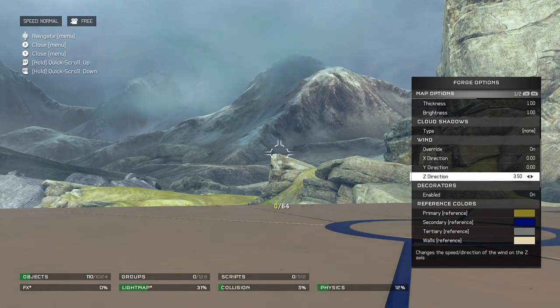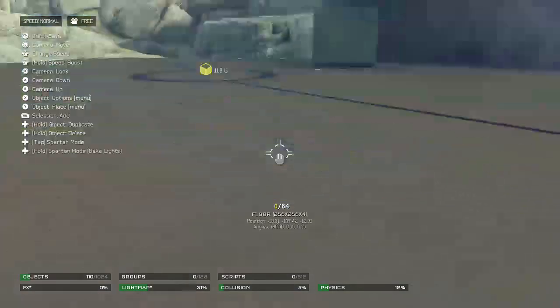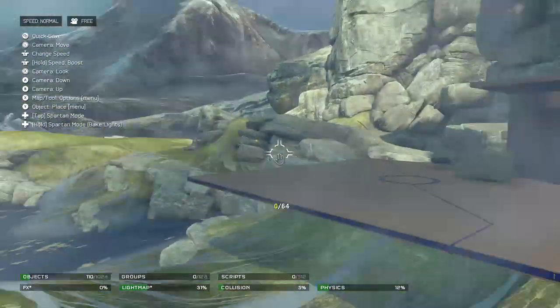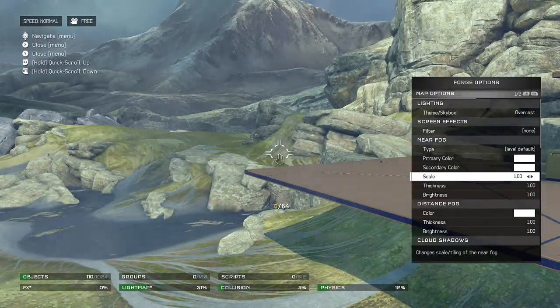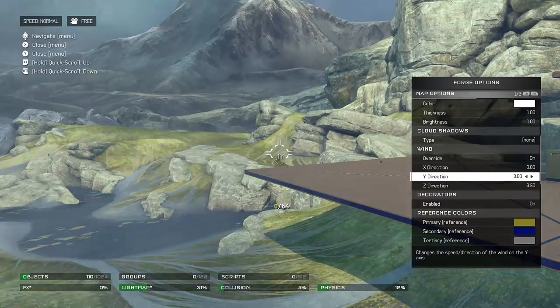And move it like this, it makes it move upwards. So if I made it go 3 upwards and 3 to the front, you can see that the fog wants to move, which if you have a really thick fog with a really thick color on it, you know, that could work to your advantage. Again, for those infection map makers, it's cool.